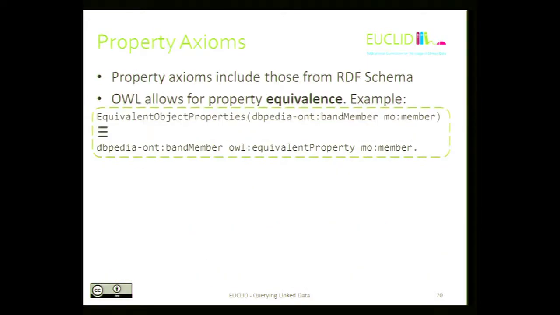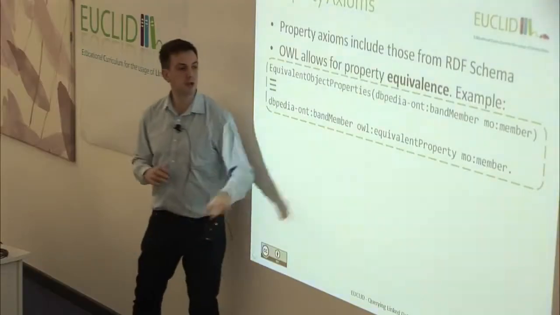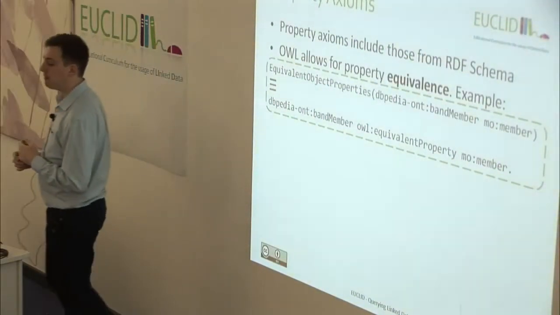Okay, now, more things that we can do with OWL. When it comes to dealing with separate data sets, which might have separate, or at least overlapping, but to some degree separate vocabularies, we might want to do some alignment between classes and properties. So one example of this is we say we have the data set from DBpedia that's got some properties in the DBpedia ontology, like band member. And we have MusicBrainz that has a lot of data described through the music ontology. And it has a property called member.